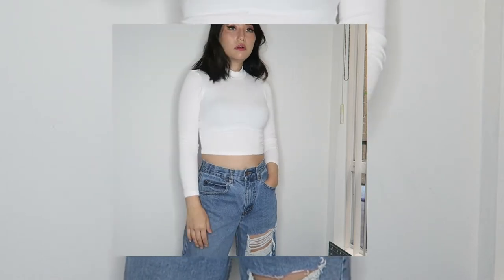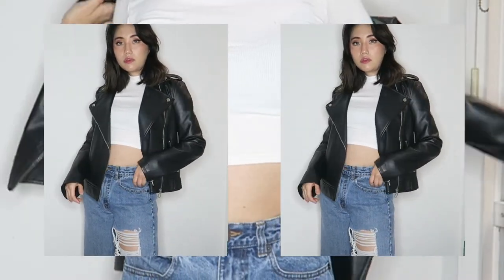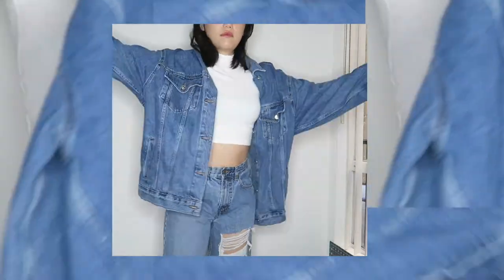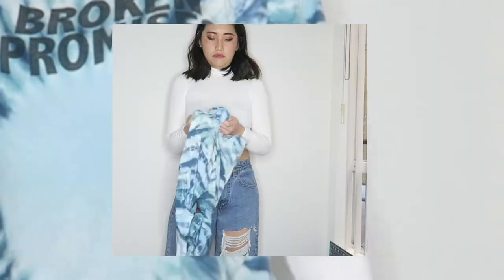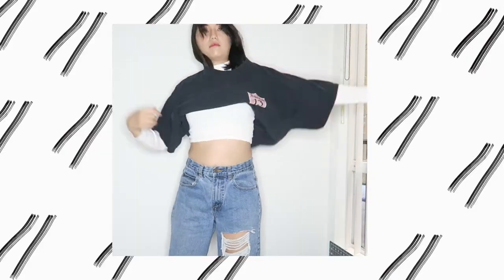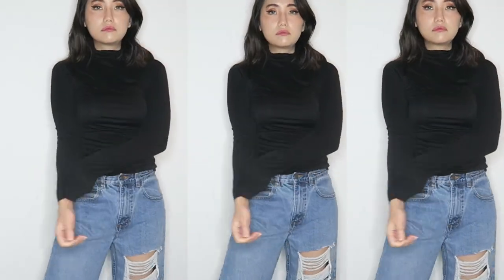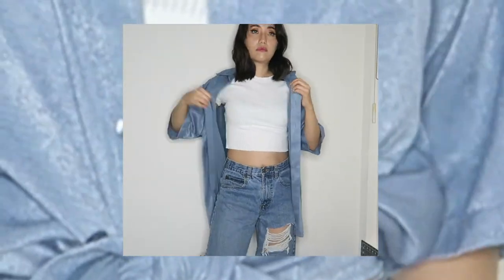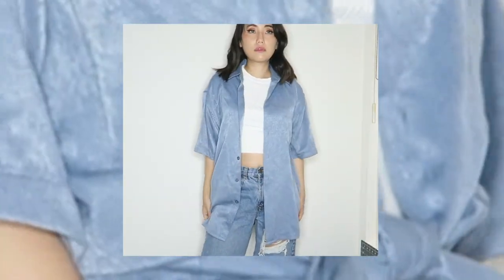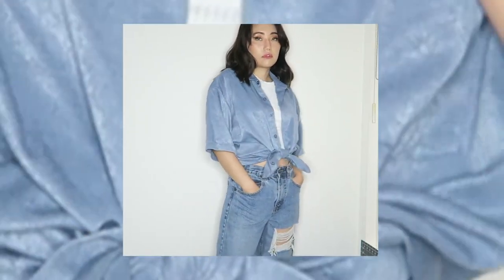This is a super basic tip but very important: try to buy some basic neutral tops. Here I have a white mock neck top which can be styled easily with a black leather jacket, blazers, or denim jackets. Mock necks are also super easy to layer under cute shirts for more coverage or in colder areas. White goes with any color, so I highly recommend buying one. A black one is also a staple piece. For summer, basic color tank tops in black, gray, or white are also great options.